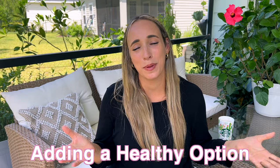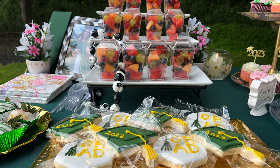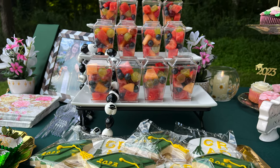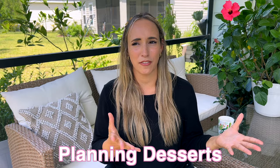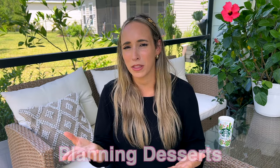It's always great to have a healthy option, and the fruit cups were tasty — we actually had some leftover that we ate the next day for lunch, so nothing went to waste. When doing a whole dessert table with multiple smaller desserts, I try to plan as if everyone will take at least two to three things and have enough items to accommodate that per person. A lot of times people only take one or two, but if you account for three items per person with six or seven choices, you should have plenty.